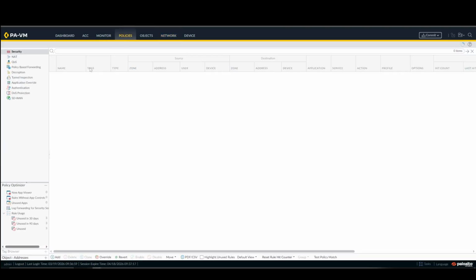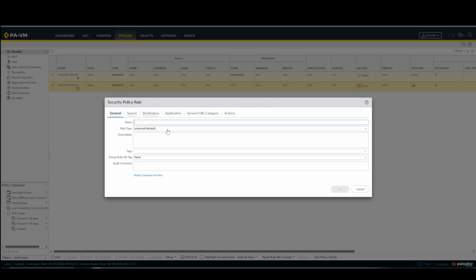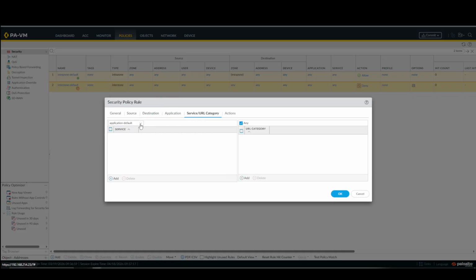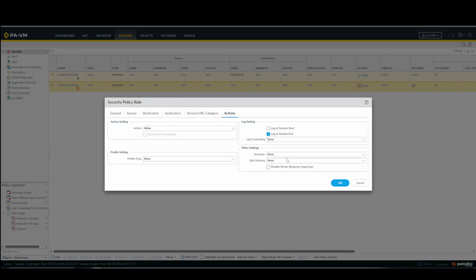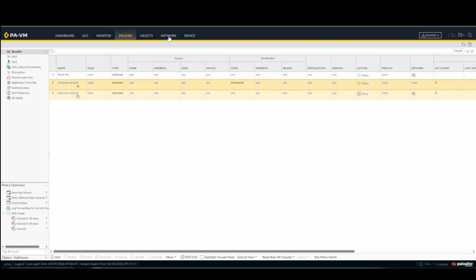Next thing we need to do is create a policy, and we're just going to create a broad rule. Allow all rule. And this is going to allow any source to any destination, any application, any service category or URL category, allow, log at the end of session. Okay, so let's go back and double check.